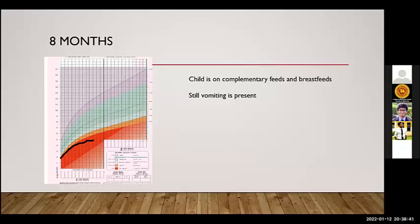During the first 2 or 3 months, the child is always kept in a lying down position. So it is easy for the milk to reflux right to the throat. Okay? But after 5 to 6 months, gravity will help to prevent reflux. And at the same time, by about 5 to 6 months, the muscle tone in the gastroesophageal junction will become stronger, preventing the reflux. Okay. And thirdly, once you start complementary feeds, you don't see reflux symptoms.